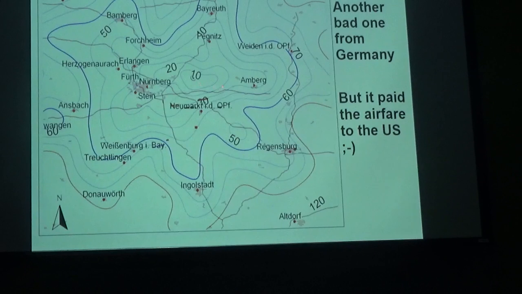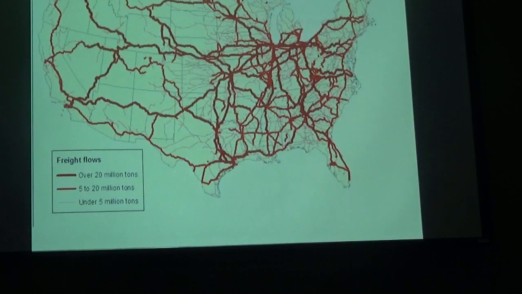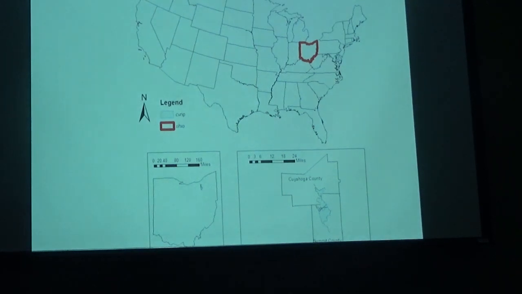Same thing here. This is the example I paid for flying here. More distinct, 60 minutes drive time, could do that in a different way. Paid for the effort. Freight flows in the traffic systems in the US, rail, years ago. Lots of information, could be cleaner. First thing I would do is drop the beige tone in the states and make the state boundaries more distinct. I can skip this one.